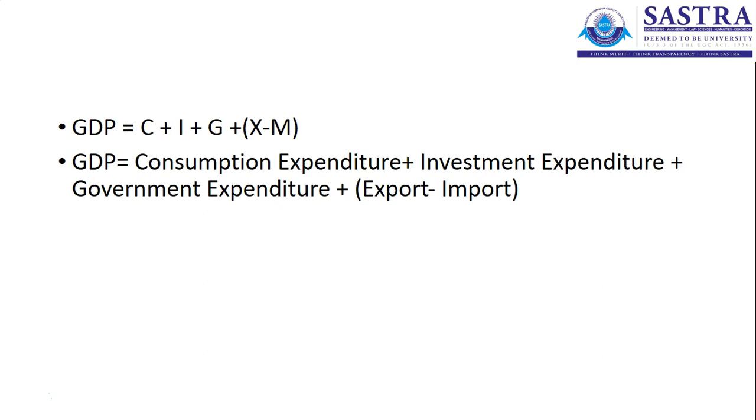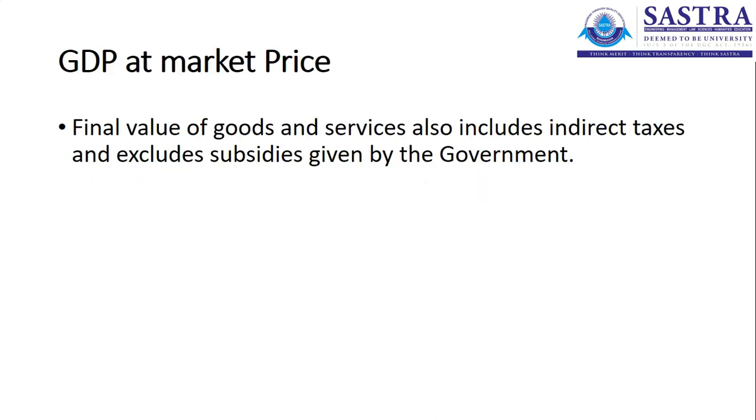So gross domestic product is calculated from the point of view of expenditure: consumption expenditure, government expenditure and investment expenditure, along with the balance of payment. Along with that, we calculate export minus import. The total value of goods exported from the country during a given period of time is subtracted by the import, the total value of goods imported into the country during the same period.